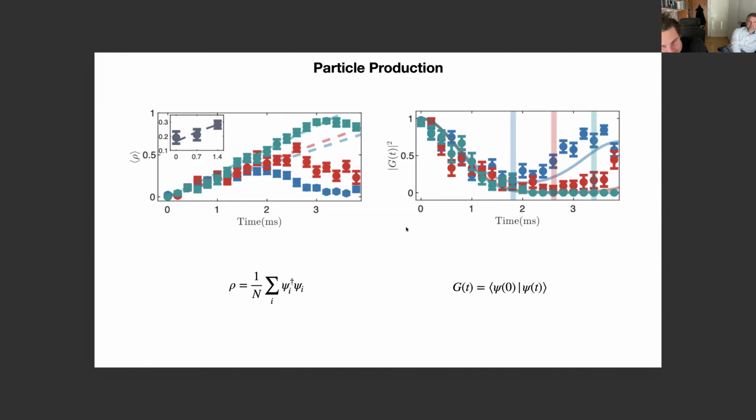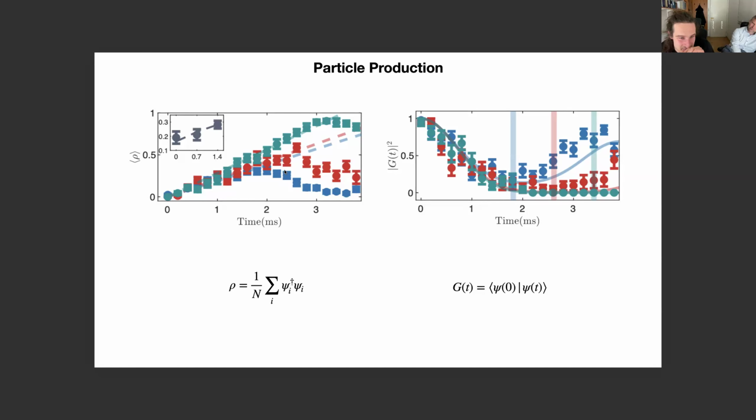Okay, so essentially here they are studying the particle production after the quench and the overlap with the initial state. The good thing is that they are able to also compute the state overlap in the dynamics, which is quite remarkable. They did mention this, but essentially, every time you measure, of course, you collapse. So at every time you measure, you have to do several runs to have all the measures at several times, because every time you have to reset everything and start from the beginning.